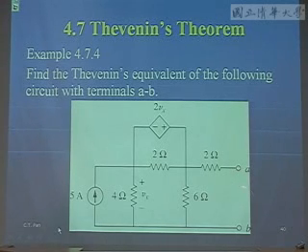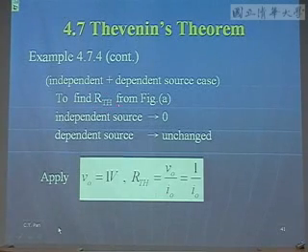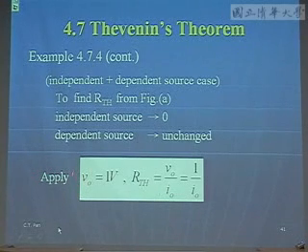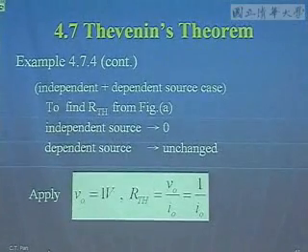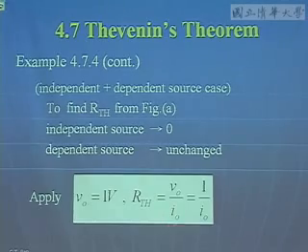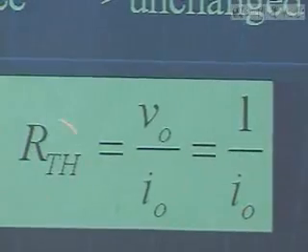Or you can apply a current source and find VAB, the terminal voltage, and then take the ratio. You can also get the same answer, RTH. So let's look at first how to find RTH. Here we apply a voltage source. Here is a numerical example, or you can just use VO, because finally it will cancel out. Suppose we apply 1 volt, and then you have to find the output current, and then the ratio of voltage divided by current gives the RTH.